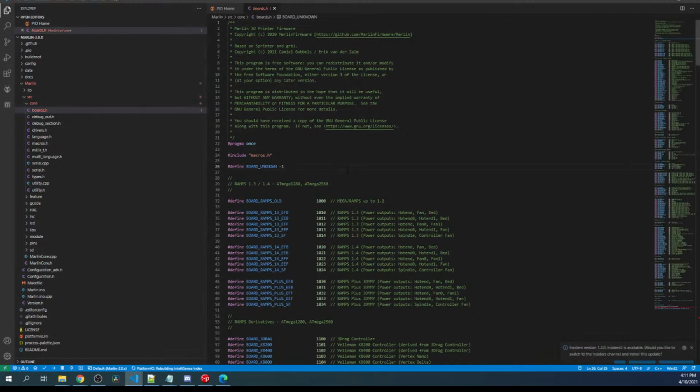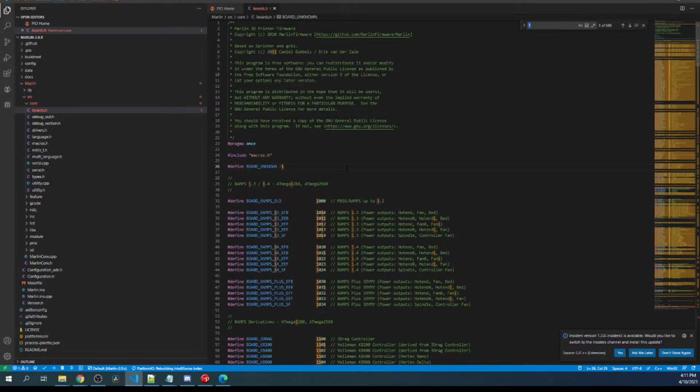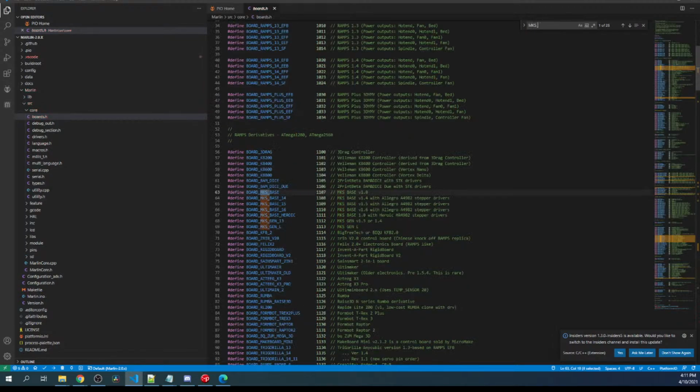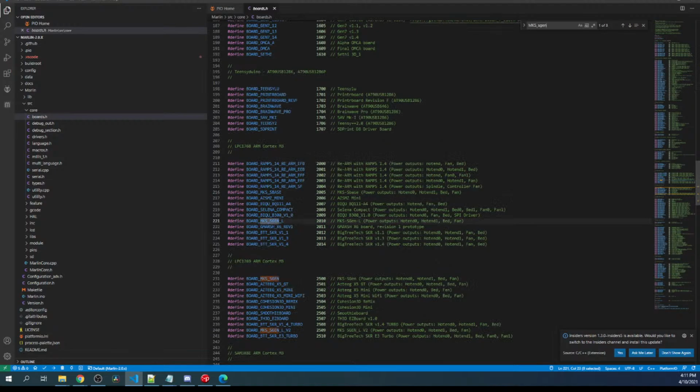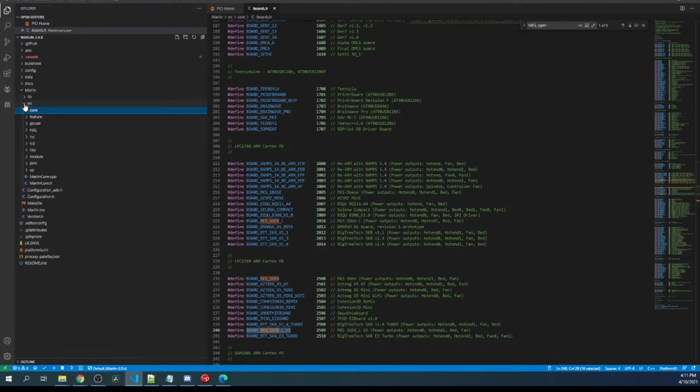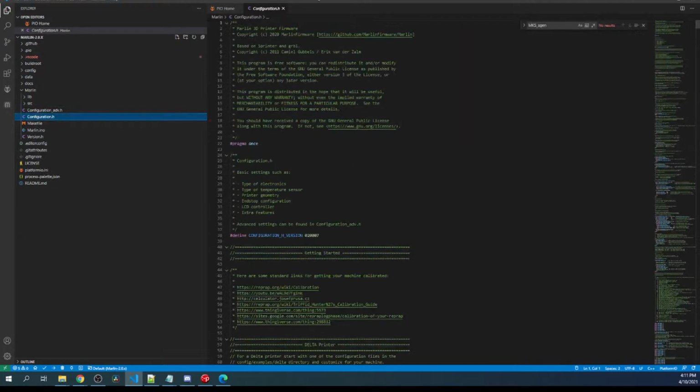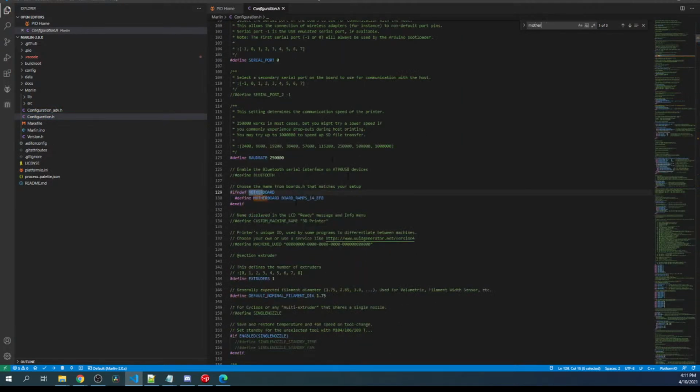I'm going to search on MKS_SGEN, and that's the SGEN L version 2. So I'm going to copy it. Then I'm going to minimize source and core, go to Configuration.h. I'm going to search on motherboard. I'm going to paste it over here. Then the only other change is change this to -1.